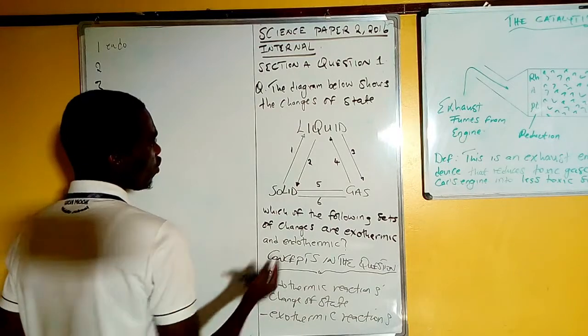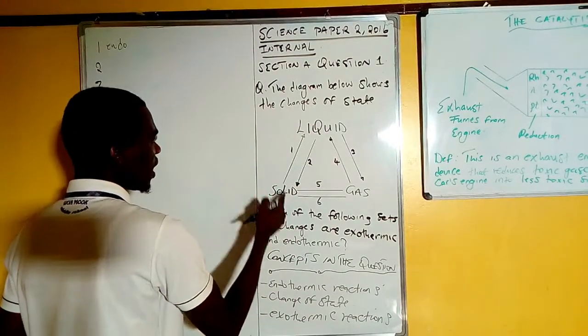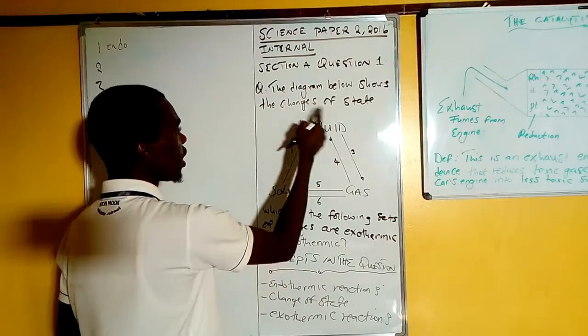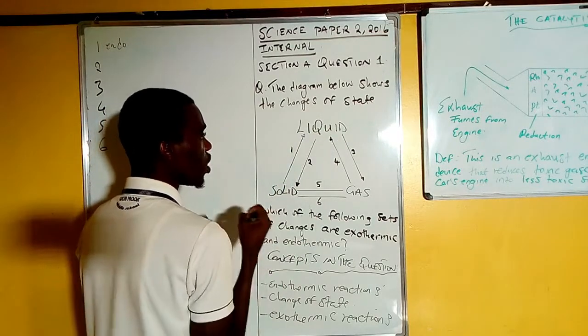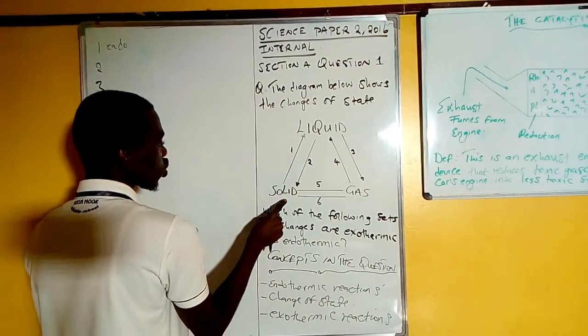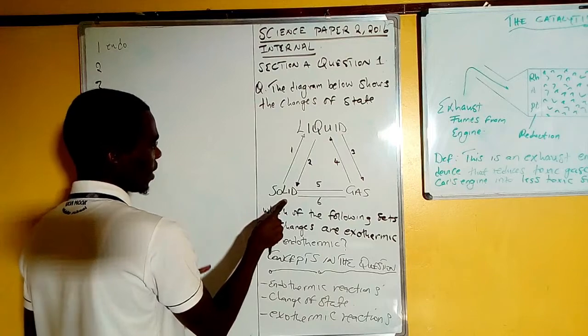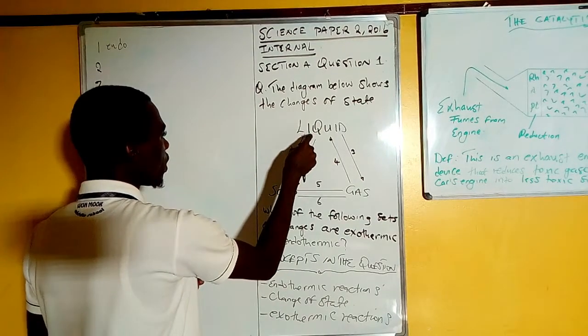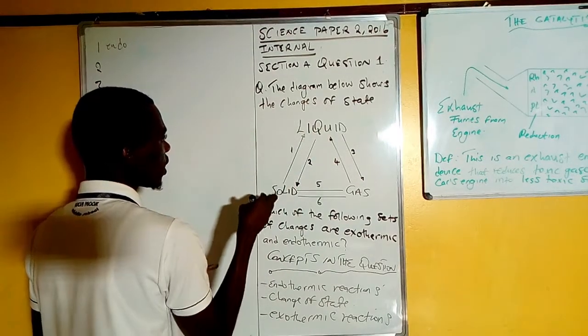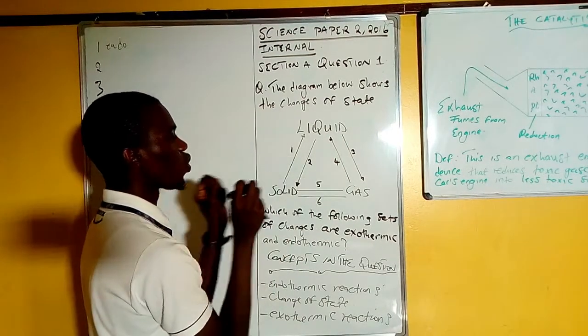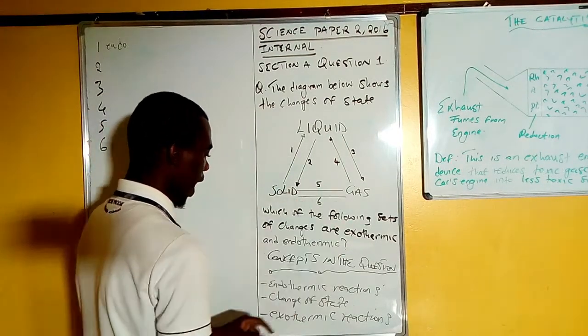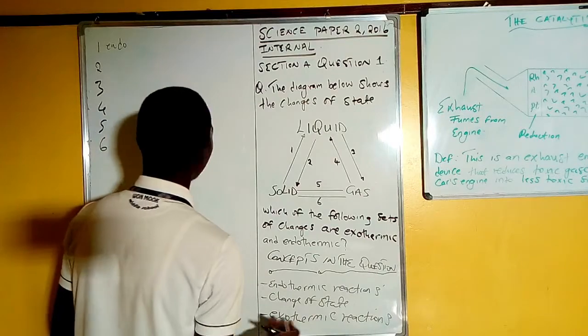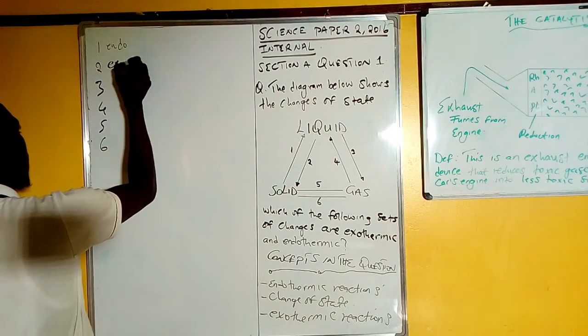Let's look at number two. Number two from liquid to solid—the only time you see this is when you put a liquid in the fridge, meaning it will be losing heat and then turn solid like water turning to ice. So this liquid now is losing heat, giving heat to the outside, and that defines the exothermic reaction. So number two is an exothermic reaction.